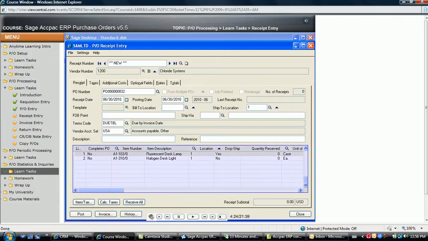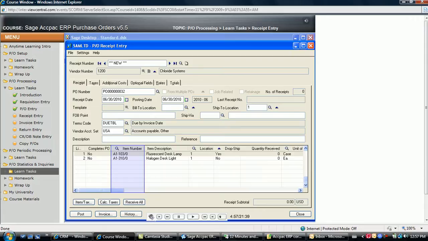The lower portion of the window displays items if one or more purchase orders was selected. The Completes PO column indicates if the activity for this detail line is complete. A yes value occurs automatically when the item is fully received, or the value can be manually changed to yes if the item is cancelled from the purchase order, or if partially received when no additional items are planned to be received, possibly because the item has been discontinued from the vendor.